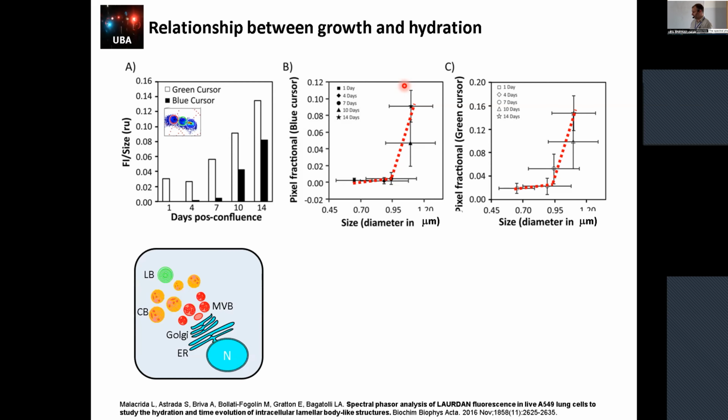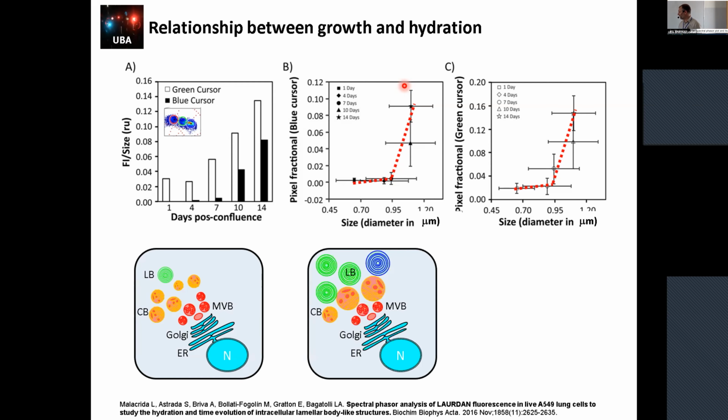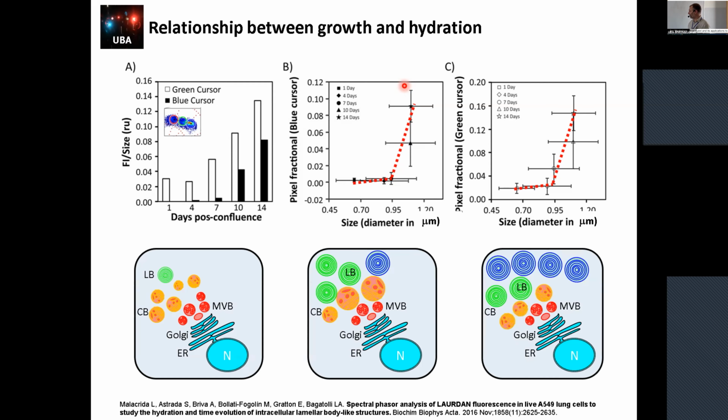So how can this be? Well, we don't know, but we propose an explanation. At the beginning, we basically have a preliminary version of the lamellar bodies. They are called multivesicular vesicles or composite bodies, and they are growing in size. After some point, they begin to fill with lipids and protein. And after we reach that point, they mature and are organized in highly packed organelles.